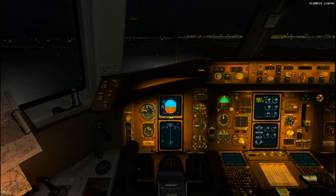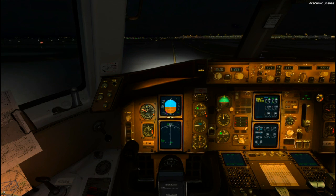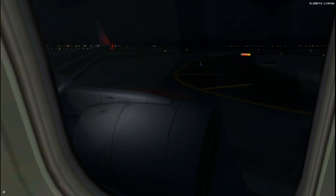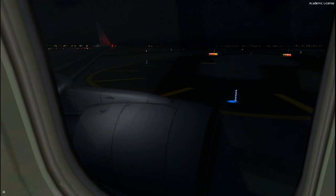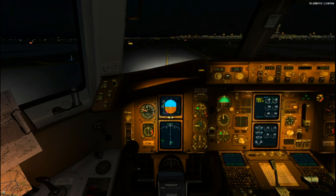November 42 Charlie, turn right heading 320, descend and maintain 3000. Heading 320, down to 3000. Speedbird 33 Kilo, descend and maintain 5000, then speed 230. 5000 and speed 230, Speedbird 33 Kilo. Phenom A3 Golf, proceed direct Unville, cross Unville at or above 2000, cleared ILS runway 19 approach. Direct Unville, cleared for the ILS 19 approach, A3 Golf.